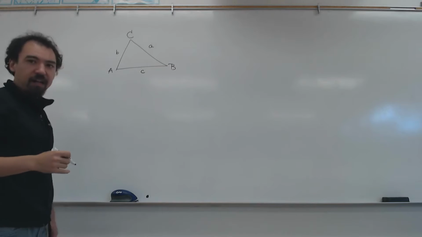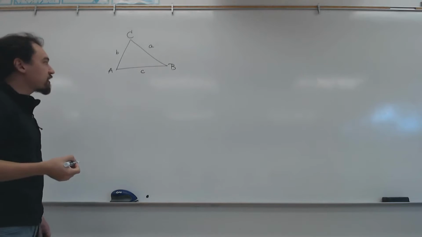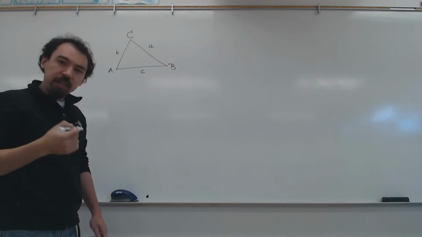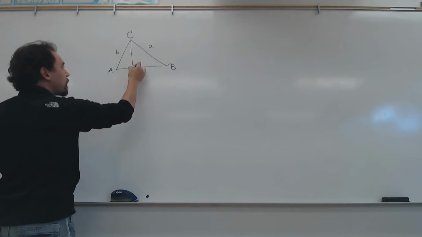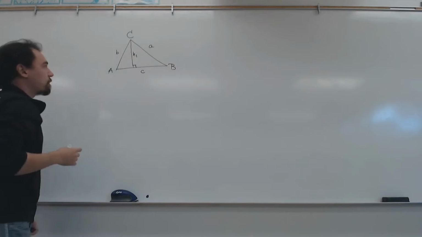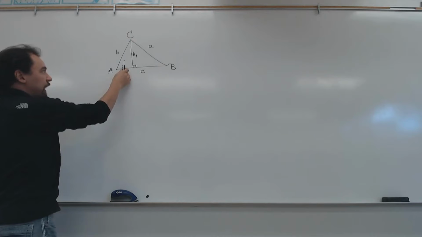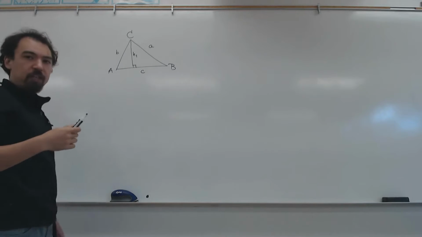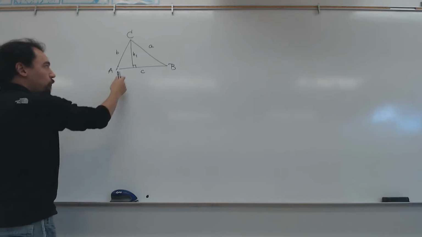Now this is not a right triangle, so we can't immediately apply the definitions of sine, cosine, and tangent to relate the angles and sides. What we can do, however, is drop an altitude. We'll call this h1. By dropping that altitude, we find a right triangle on the left side and a right triangle on the right side, which means we can use the definitions of sine, cosine, and tangent to write relationships within the right triangles.